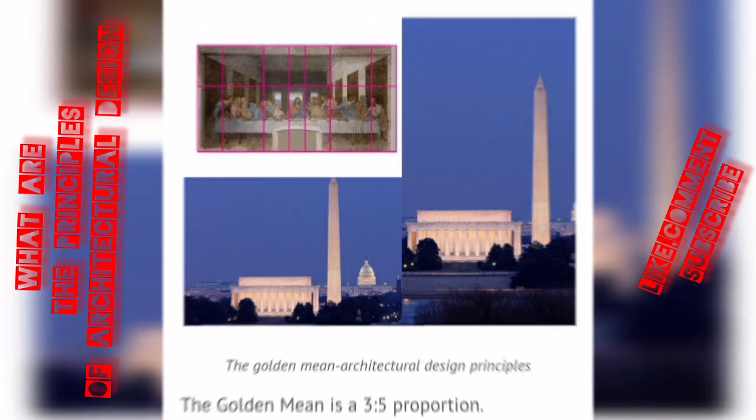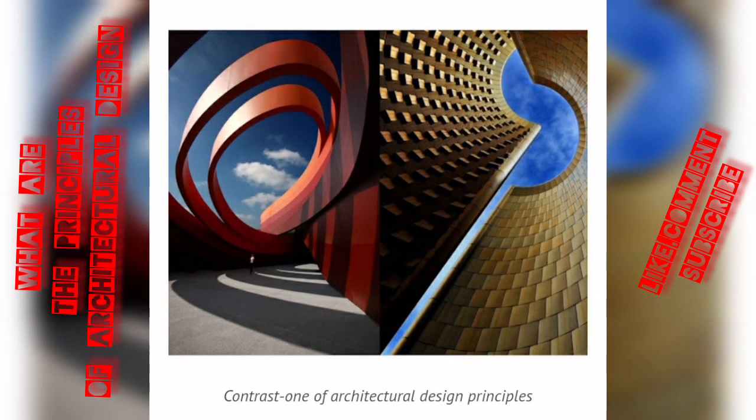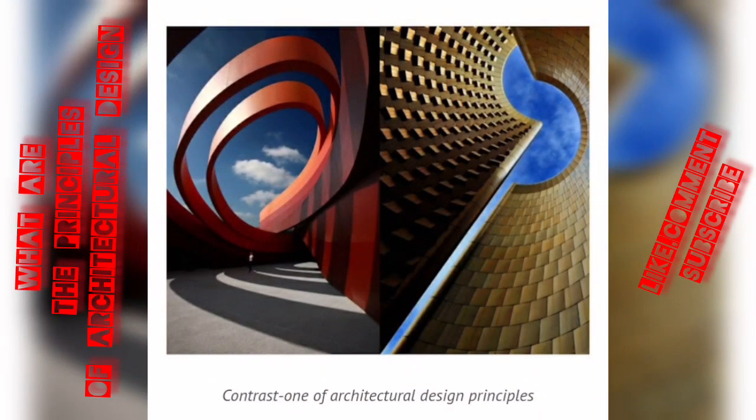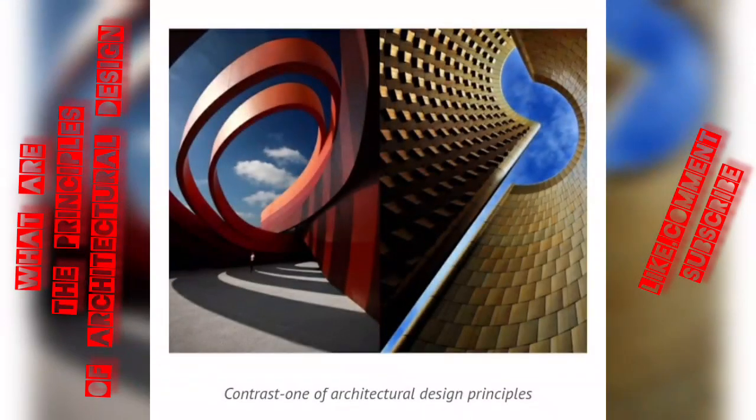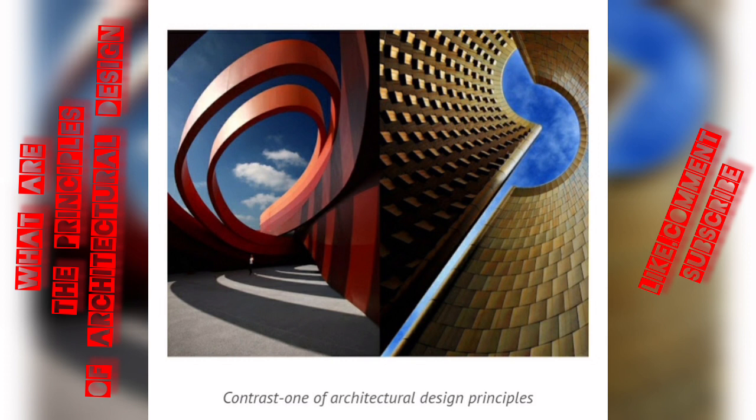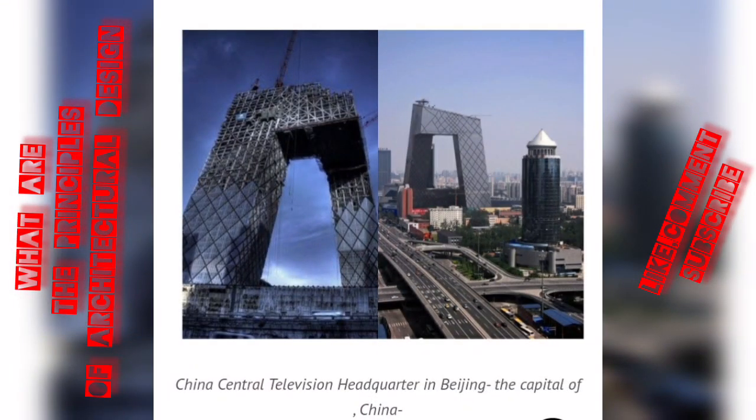Unity, the seventh architectural design principle. Unity is accomplished through the consistent use of lines, colors, material, and texture within a design. In terms of texture, it is one of the architectural design principles that make a design stand out. A good building not only has good visual beauty but also should have a good experience in touch. Emphasizing texture, make it rough or smooth, also helps your architecture be less bland and less boring.